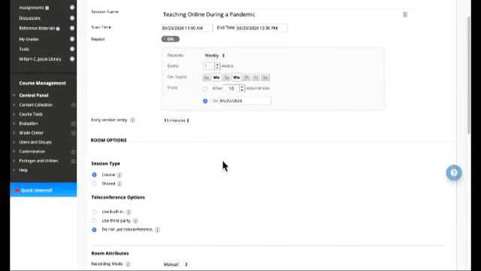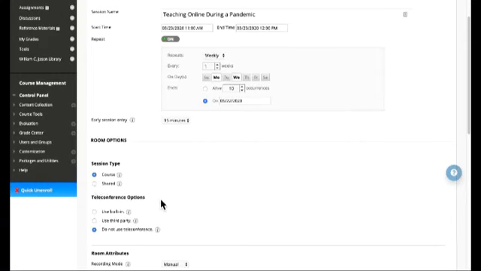Okay, so the session type, you can choose between course and shared, and it's going to just be the users that are registered in my course that can attend the session. So I'm going to just select course. Shared would be this. So if you have office hours for multiple courses and they're all the same, then you're going to want to select shared. So if you're teaching more than one class online right now, make sure you click shared, and that will open it up to anybody in your classes that wants to attend.